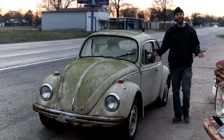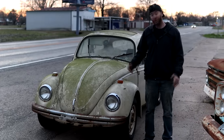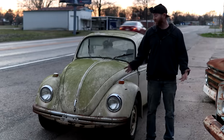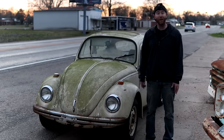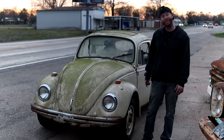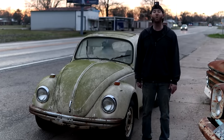Well, we successfully made it back to the shop, and it looks like just in the nick of time. I'm pretty sure the headlights don't work on this old girl, but one thing that I do know is she seems to run fantastic. When it fired up in that old garage as easy as it did, I had a lot of faith in this old motor. What I was a little untrusting of was these old dry-rotted tires. You could feel that back one over there was doing a whole lot of shaking.